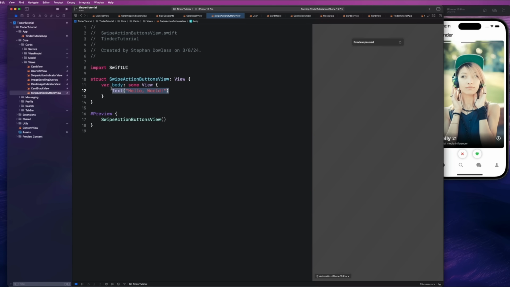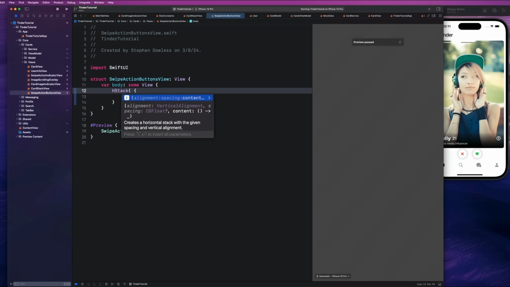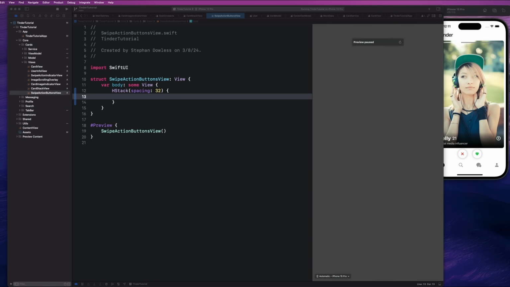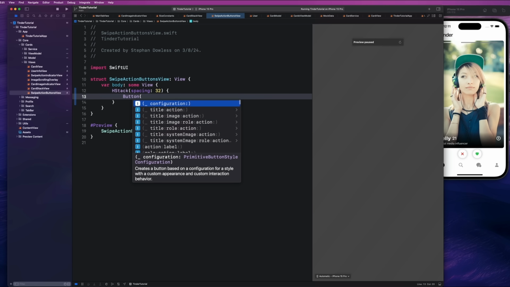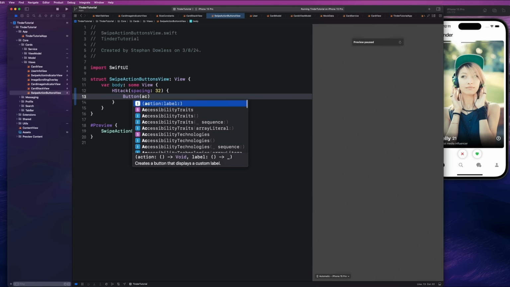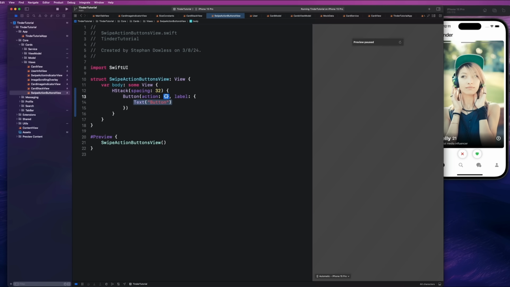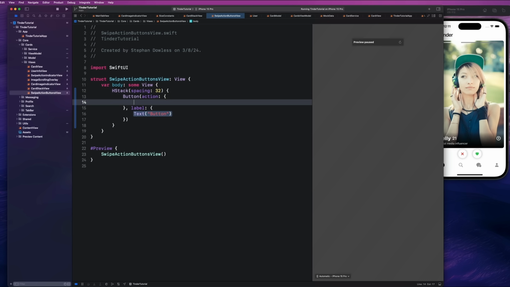So we are going to create an HStack, and the spacing on that is going to be 32. And then we are going to create this swipe action button. So we're going to have two buttons. Action, label. Our action can just be, I hate it when SwiftUI does this, man.